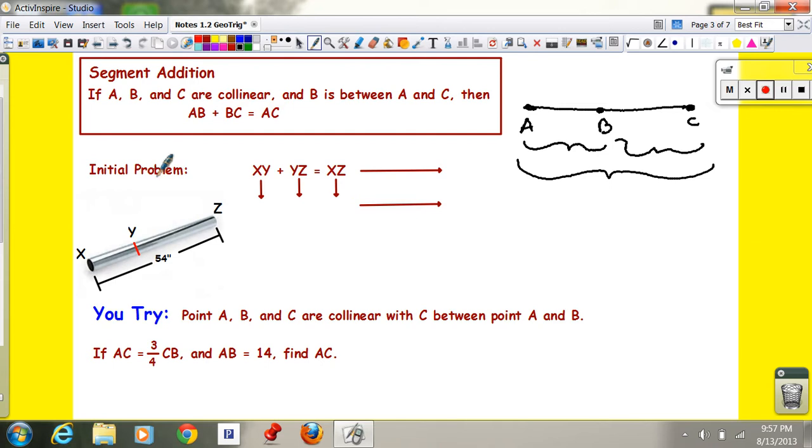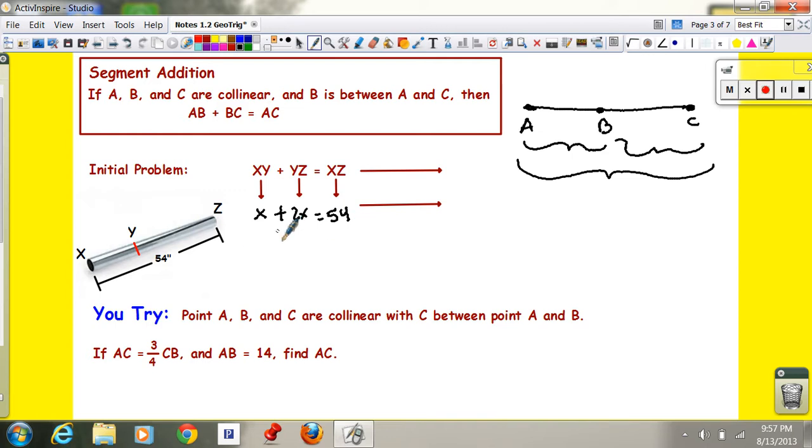Alright, let's go back to our initial problem. Remember the plumber? Remember this picture we had earlier? This is the plumber's pipe, and he needs to cut it so that one piece is twice as much as the other. So we're going to figure out what we have. First we have this piece right here, which we don't know how long it is. We don't know where we're supposed to cut it. So that's going to be our X. We know that this piece right here has to be twice as much as that X, so we're going to put 2X. And then we know that the whole thing from X all the way to Z, they gave that to us, is 54.